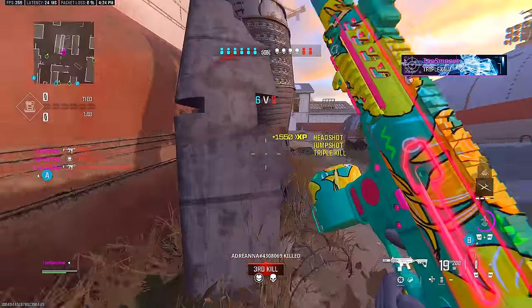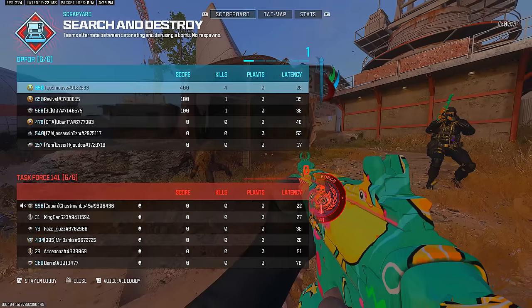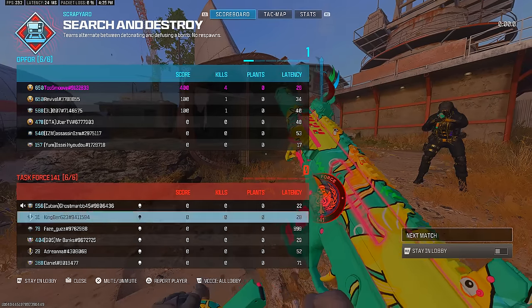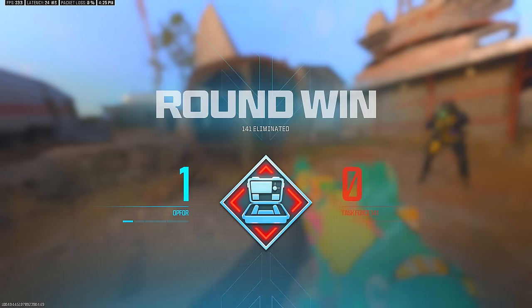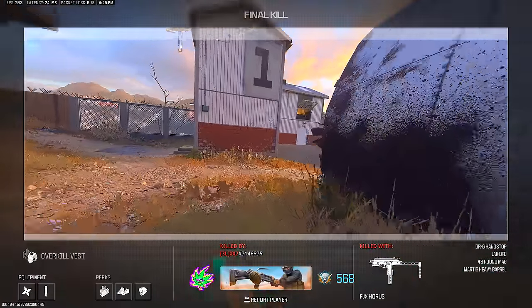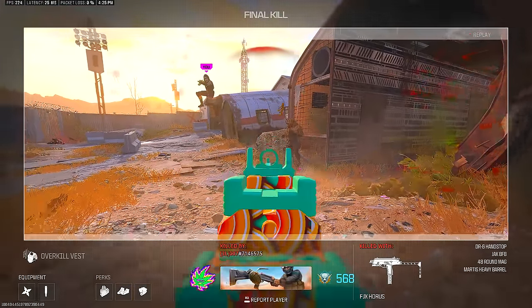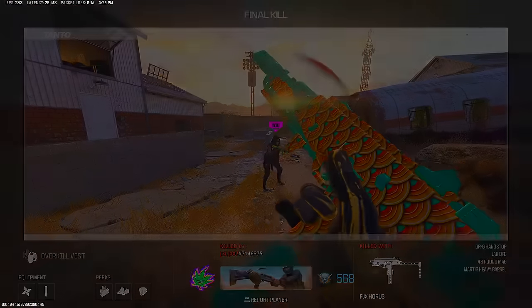Oh my god, dude. Enemy marked. W ping. Oh yeah. That was a fast round, bro. 4 kills just like that. We were cooking, bro. The 15 round mag is so good on this gun, bro. So good. Look at me jumping in the air. So majestic.